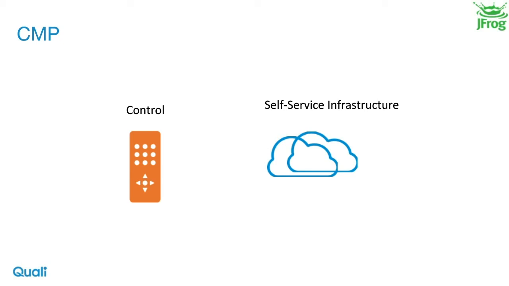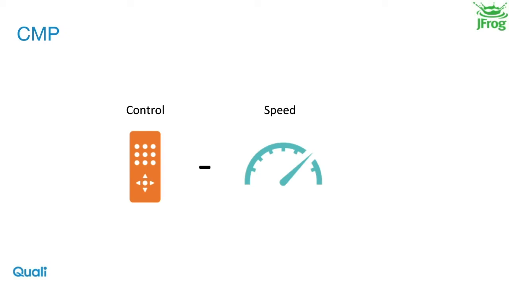The problem with the cloud management platform is that they don't necessarily integrate very well with the value stream of DevOps. And there's a lot of work that's needed in order to manage it in a pipeline, completely automated mindset. And the second aspect is that they still put the burden of creating all this self-service infrastructure on the ops team, and as such, a request for a new type of infrastructure has to be made by a developer, and essentially you are not able to achieve the speed that you want to have your DevOps goals met.